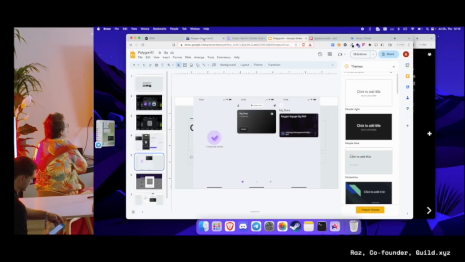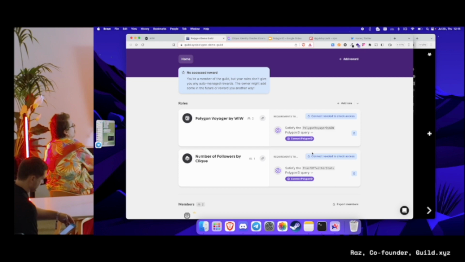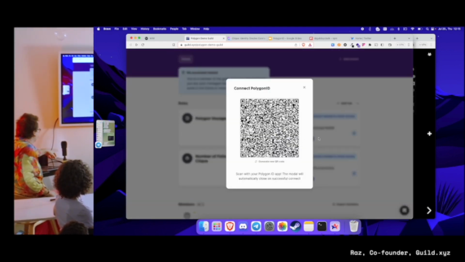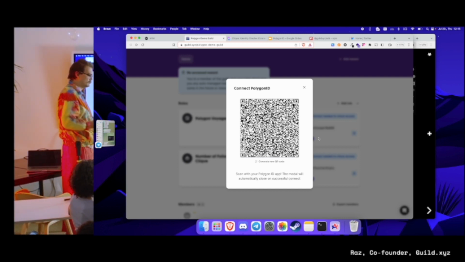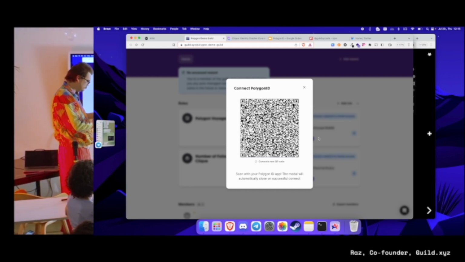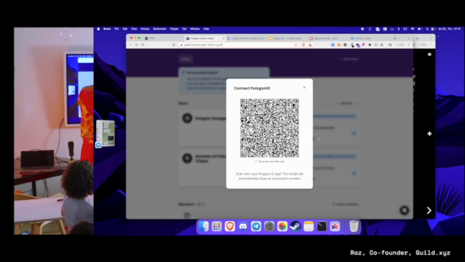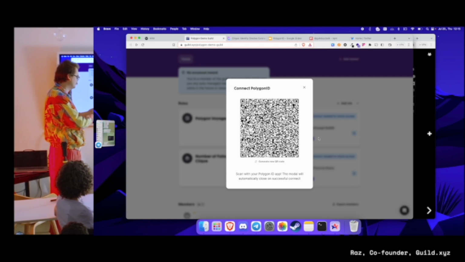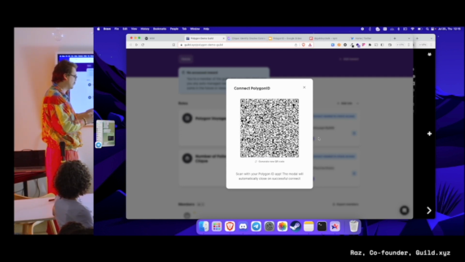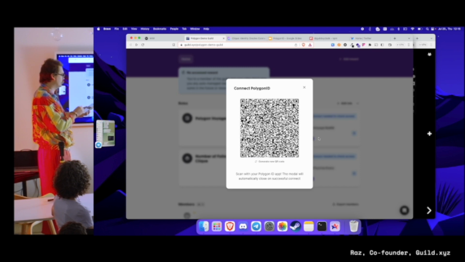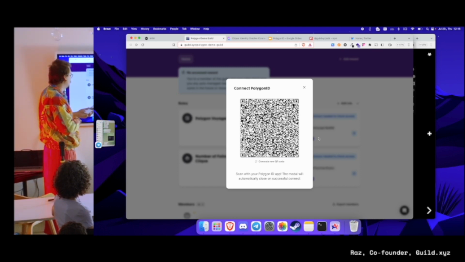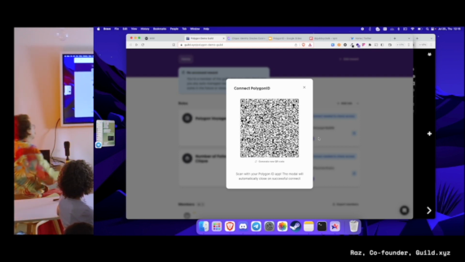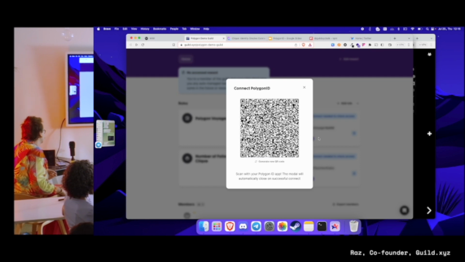Once we have this credential, you can come to Guild and verify that you own this specific credential by connecting Polygon ID. Here, if I use my mobile phone and just scan this QR code on Guild's page, I get to an approval page. Once I approve this, I'm generating the proof for the Polygon Voyager by Viv on my mobile. Once the proof is generated, Guild will be able to read it and get me into the specific type of groups.